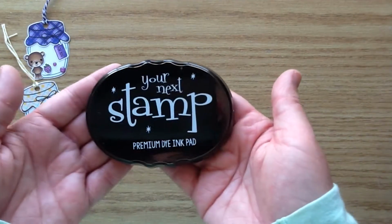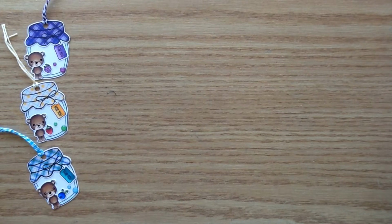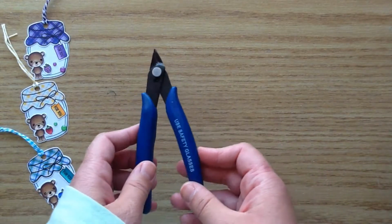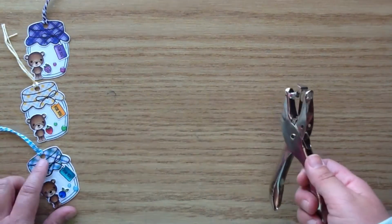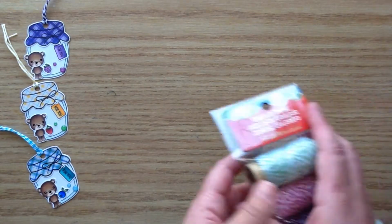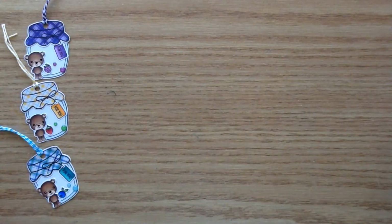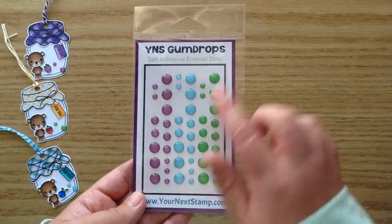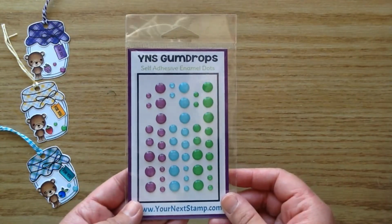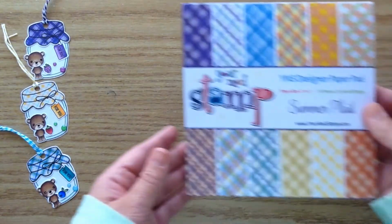So first up, I use the Your Next Stamp Black Olive ink. I'm in love with that ink. It just gives such a nice, dark, crisp impression. I also use the Your Next Stamp wire snips. I also used this hole punch so that I could turn these into tags. I used some twine. I used the new Your Next Stamp gumdrops that came out from the latest release. These are Fairy Magic, and I love these so much. There's pretty purple, blue, and green on there.